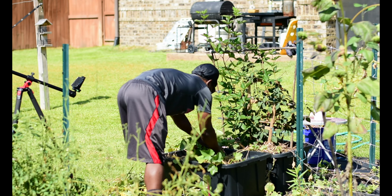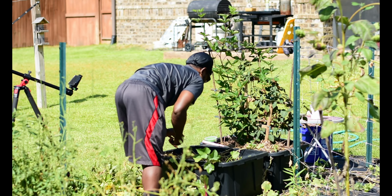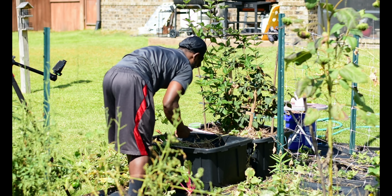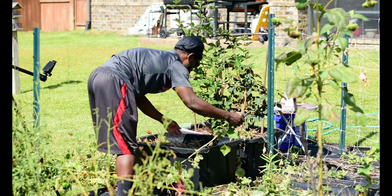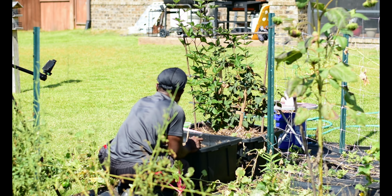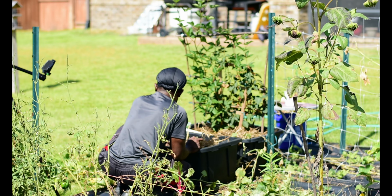This was done from a potato that we had gotten from Publix, and it was left over from a bag that we had, so we decided to put it in the ground so it can produce some slips. And then once it did that, we just trimmed those and planted those in the ground. And this is how we came to this sweet potato harvest.